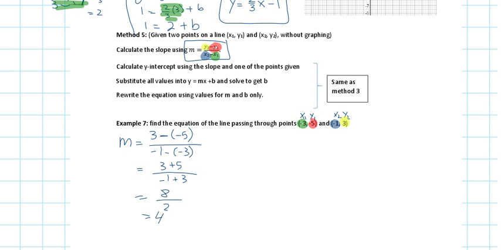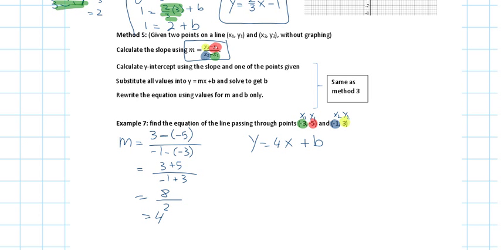Okay? You see that now I have the slope, and I have 2 points. It's the same thing as what I did earlier. I can write my slope in, and I can pick one of the points, plug them in for x and y, solve for b. So for the past 3 questions, we've been doing that. Okay? So, which point do you want to pick? Doesn't matter. I usually go for the point that does not have too many negatives, just because negatives sometimes can be tricky. It does not matter.